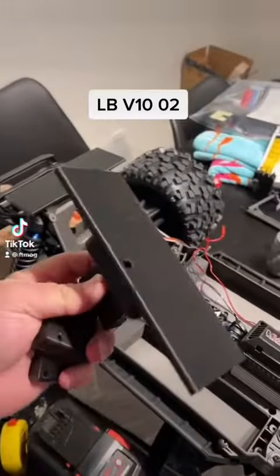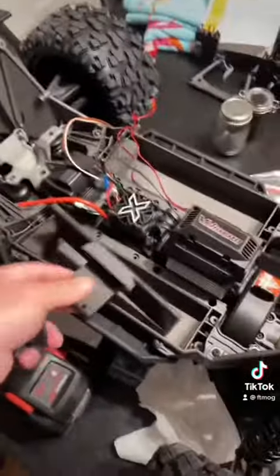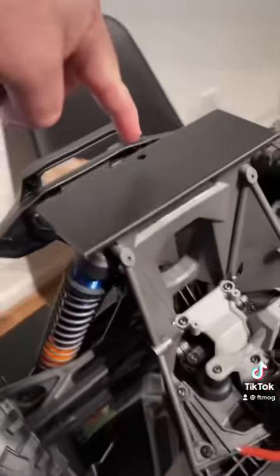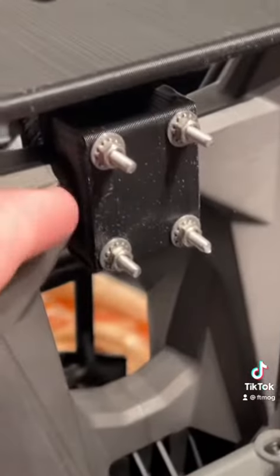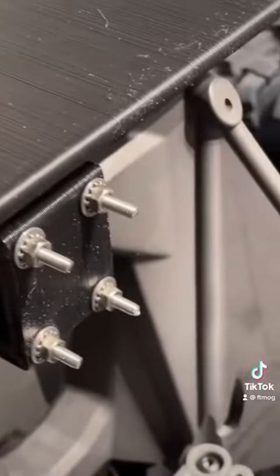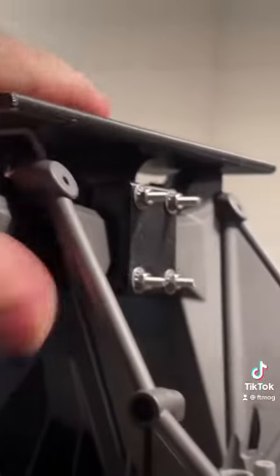So we have our mounting plates done — this is for the pack-out plate right there. You can see on this one it's just gonna go right along that crossbar, and then we're gonna drop a quarter-20 bolt right there. We got it mounted here. These are 45 millimeter screws — I probably could have gone with a 40 but I didn't have any on hand. You can see that the plate sits right on top of the shock tower, so it's spreading the force out across the full assembly once we get it all in place.